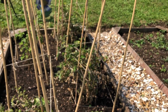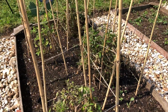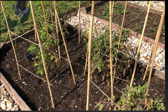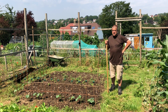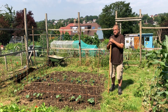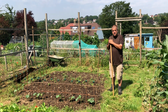But we've got it so early this year that we've barely had a chance to get flowers, let alone tomatoes. So I think that pretty much covers early and late blight. I say late blight, I've never seen late blight this early, if that makes sense. We very seldom get too bothered with early blight, but we've got them both at the same time now.